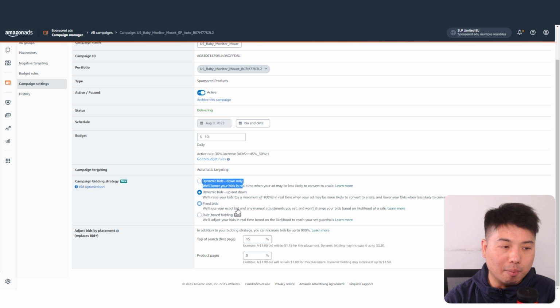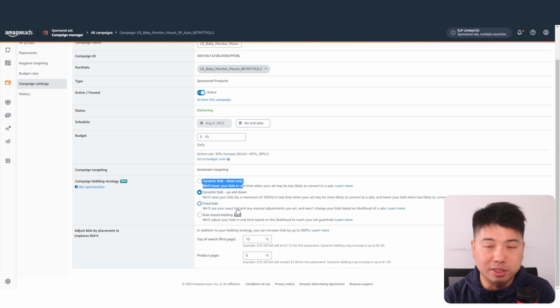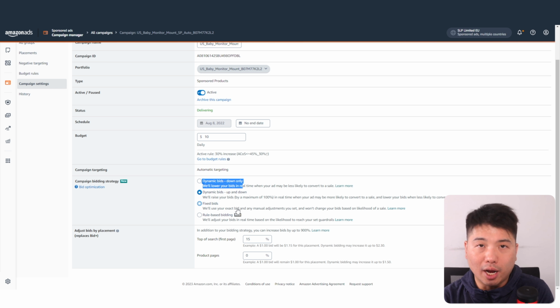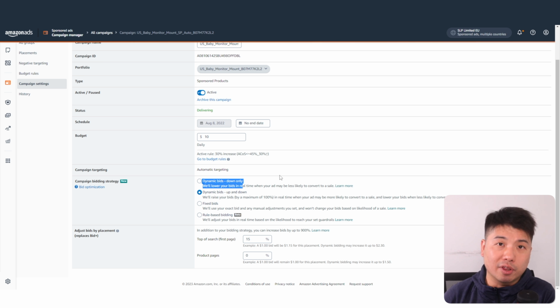Most of the time I would use this for new campaigns, because I do find on new campaigns, Amazon will basically take your bidding out of the bidding process because your campaign is so new. So what I do to adjust to that is use a fixed bid. Normally I would use a pretty market dominant bid with the fixed bid option to make sure that I get some impressions initially. Then I can later use down only or up and down, because after that I get enough data for Amazon to allow me to be very competitive in the bid auction.